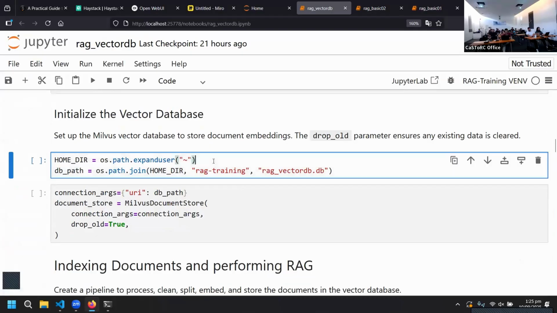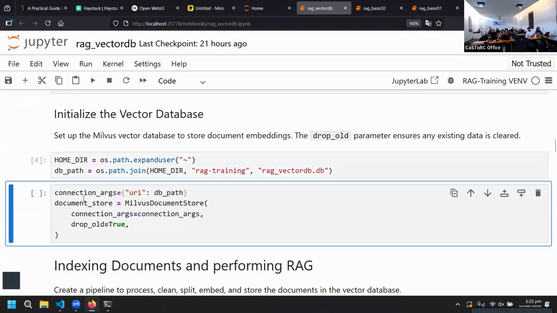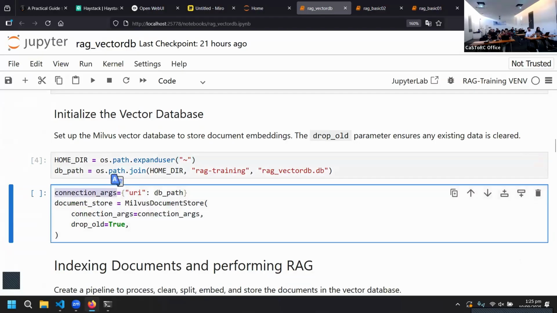Now we initialize the vector database. So what we need here is basically a connection argument. Okay, let me start from the beginning. Milvus has two modes, let's say. You can run Milvus Lite, which is like this. You install it with pip install and it's ready to go.